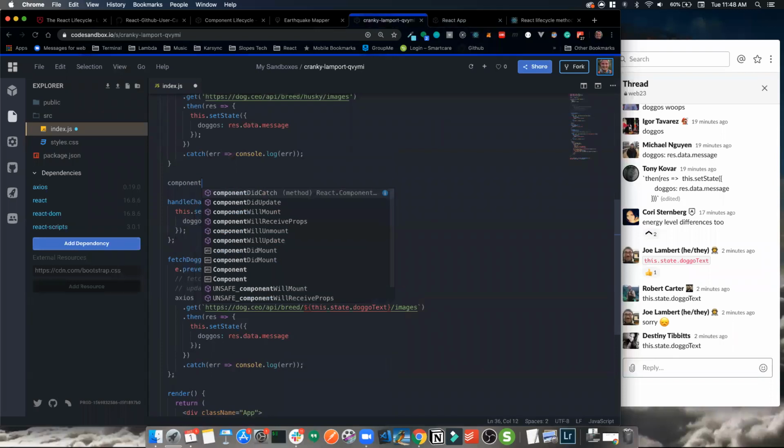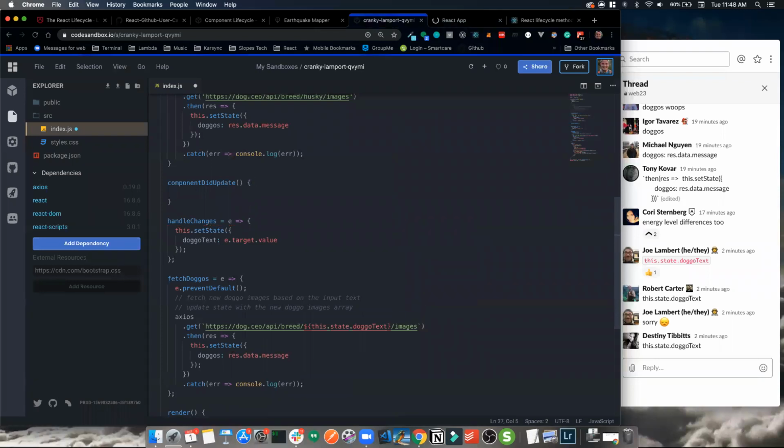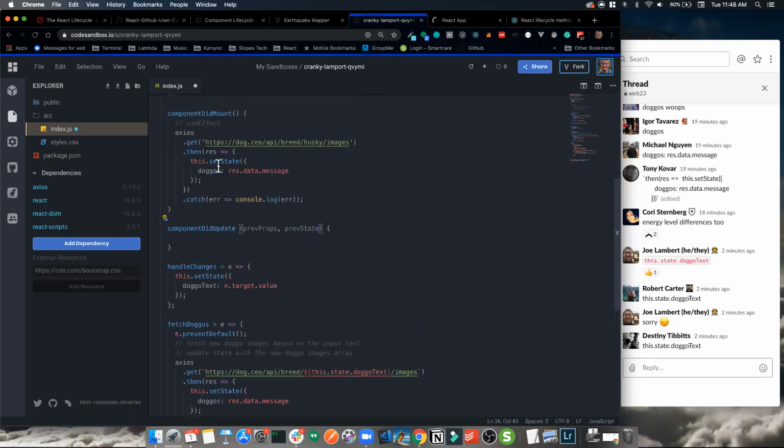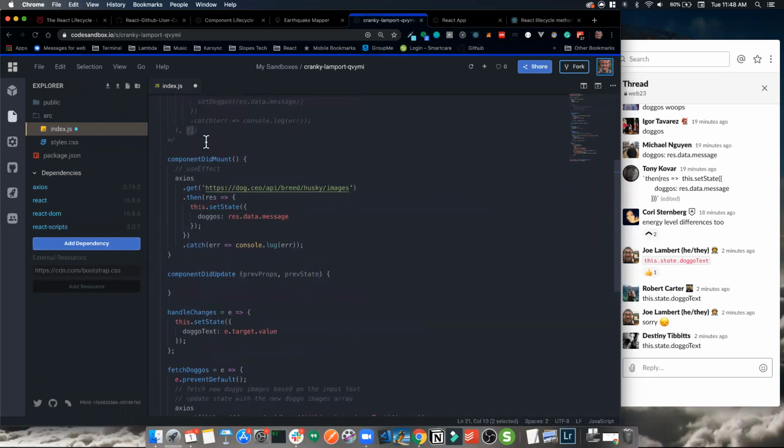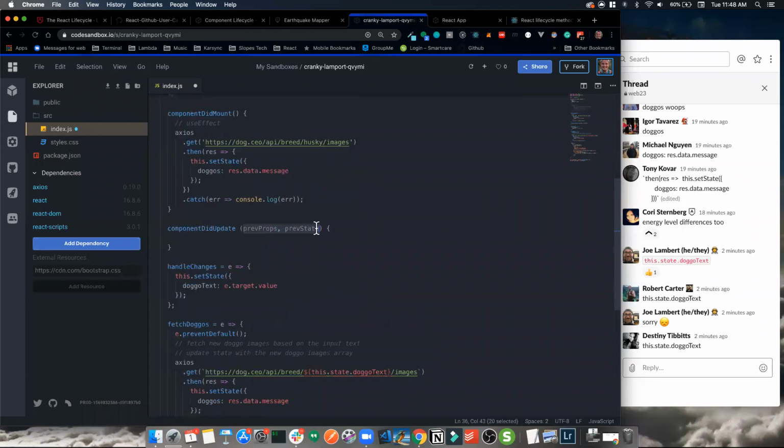So we're going to set up component did update. And again, component did update takes in previous props and previous state. Similar to how we set up dependencies inside an effect hook, we need to look to see which data has changed here.